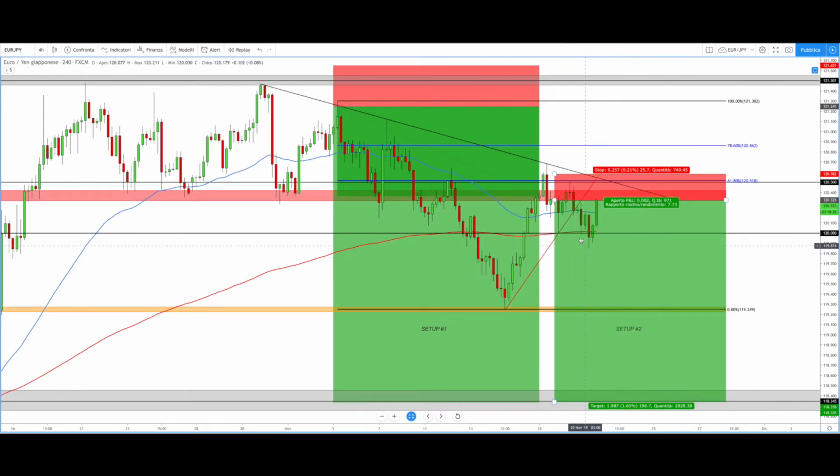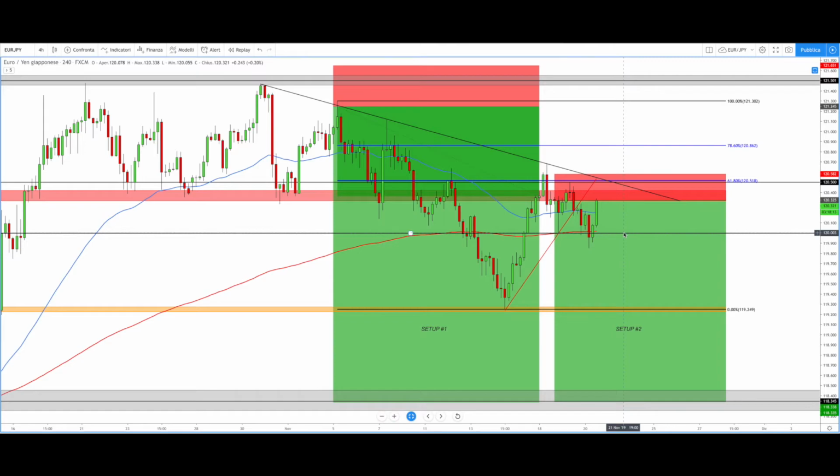For now, guys, watch carefully the price action around this slowdown area, because a clear reaction could bring the price to finally break the key level 120. For now, guys, really on this pair, not much to say.